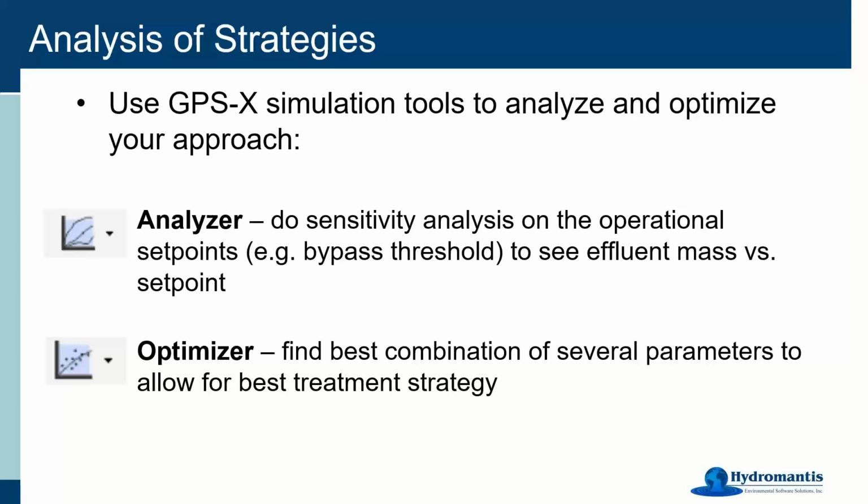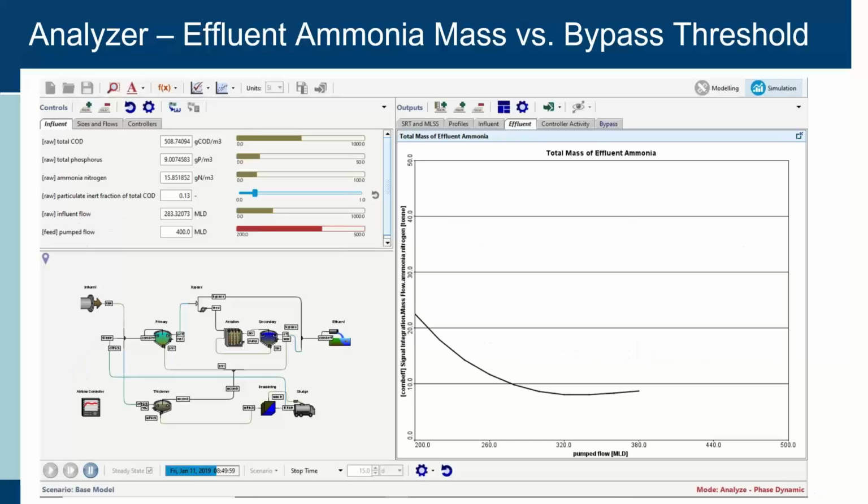Okay, so now there are our three things that we investigated, and I showed you how you can set those up. What I then wanted to do is, rather than you just personally poking around and saying, what if we do this, what if we do that, there are some formal ways that you could investigate the strategy using the tools that we have built into GPSX. In the GPSX Pro license, you have your analyzer, which does sensitivity analysis, and your optimizer. Now, this is where that mass in the effluent number comes in, because this is a nice way to put some numbers to how good our effluent looked.